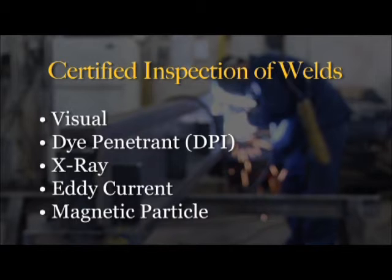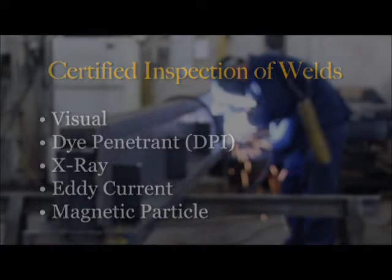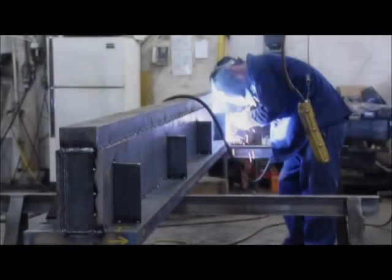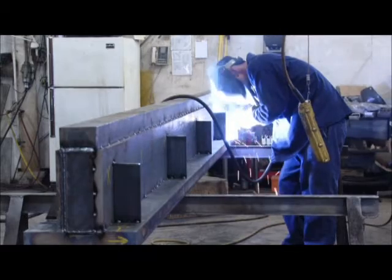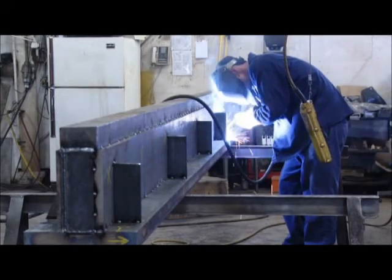These are all methods of non-destructive checking of welds. And when you have x-ray quality — that's one of the toughest — some of our customers say zero defects. And when you're down to zero defects in welding, not everybody can do this. It kind of separates us from the other people.